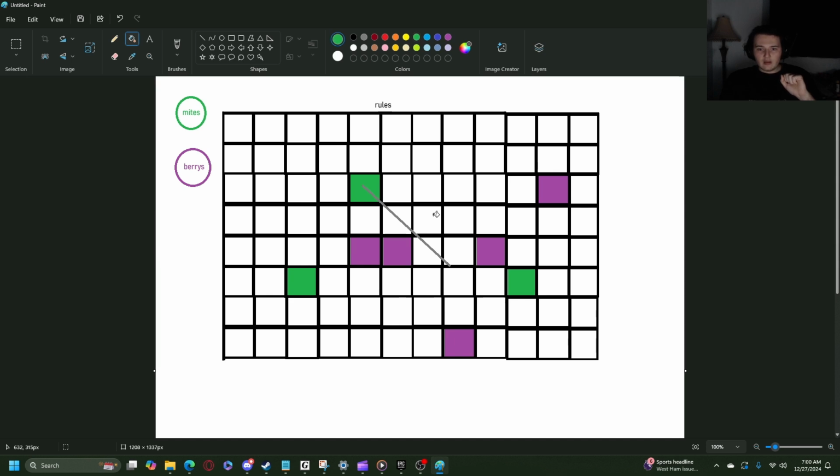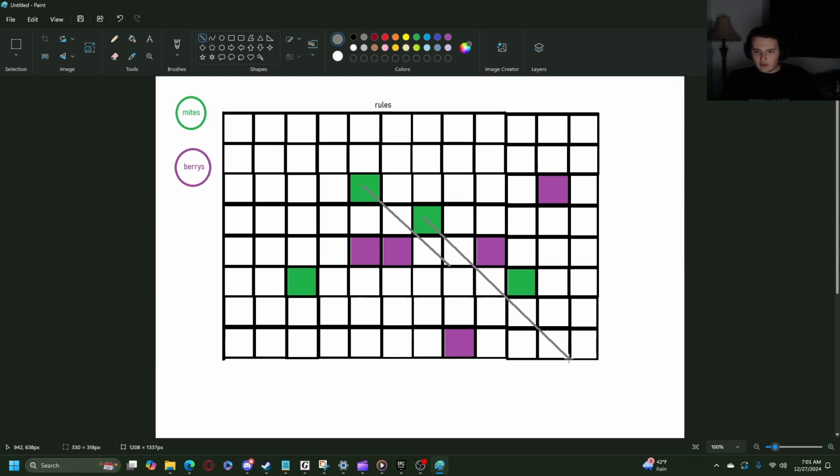Now, that style was successful. It moved down here, it was able to reproduce, so therefore there should be, most likely, more berries in the same direction. So it reproduces. This new mite should have the same bias as the old mite, because if it does, then both of these will reproduce in the same way, and it will grow that part of the gene pool, or it will grow that sort of mutation.